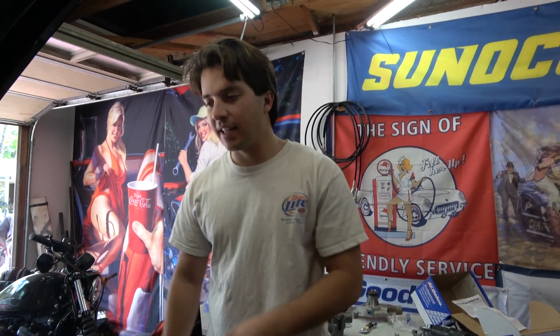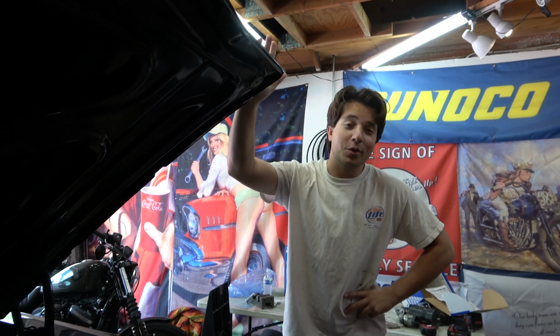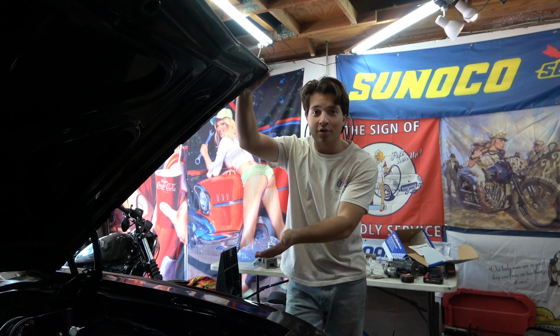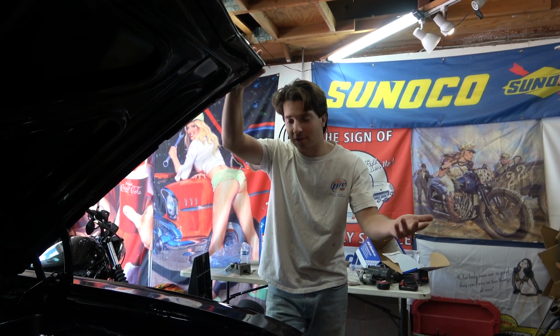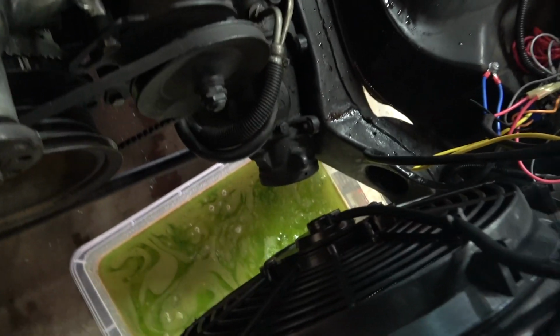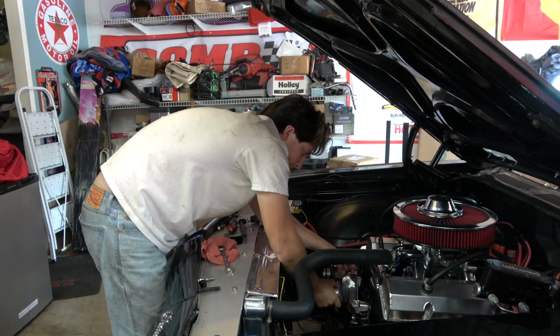I gotta swap this in there, so it's draining all the coolant out right now, which is brand new coolant because I just did a flush recently. But this car is badass. Unfortunately, when you beat the crap out of your cars, they break. Now, luckily, old cars are relatively very easy to work on. So it's nothing too major. It's all pretty much inexpensive, cheap to work on. So we're gonna hammer out some of these problems, and then we're gonna go beat up on the car again. Hopefully it doesn't break. So we're just about done draining it out of the radiator, then we'll be pulling this bad boy off and just swapping it out.